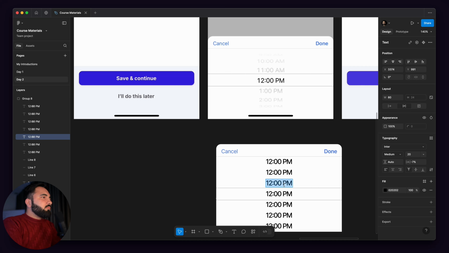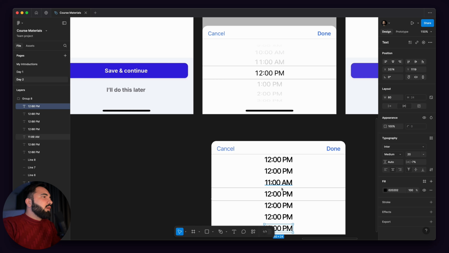So 11, all right, 00 am. One thing that I can do here is make sure that I make it middle align. So paste property, paste property, paste property, paste property, and paste property. Okay, and now 11, then we have 10. All right, 10 am. All right, and 9 00 am.